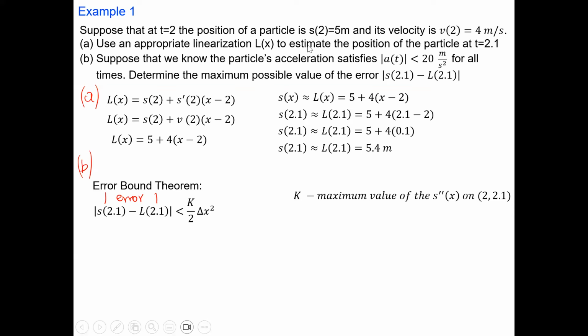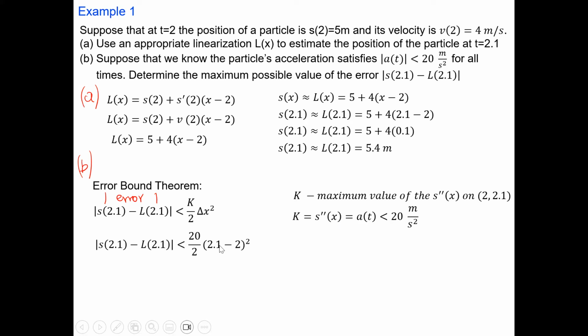And in this question, we do not have a formula. I mean, we may have a question where we have a formula for the position function, then we can calculate the velocity, first derivative, and then the second derivative, and then substitute the value which will maximize the expression. But in this situation, we do not have a formula. So how can we find the maximum value of the second derivative? We know that the second derivative of the position function is the acceleration, and we do have information: acceleration is less than 20, so we may assume that K will be 20. I can assume that it's 20, because for all times the other values are less than 20. That means K, it's good, and it's okay to use 20.